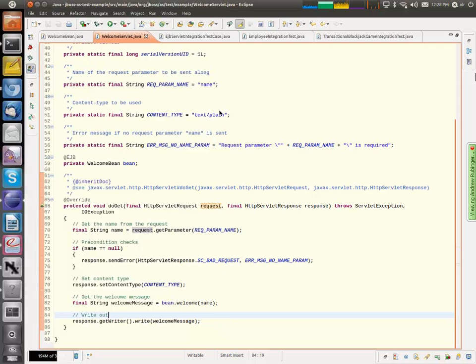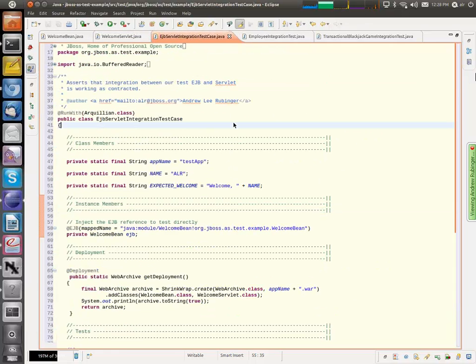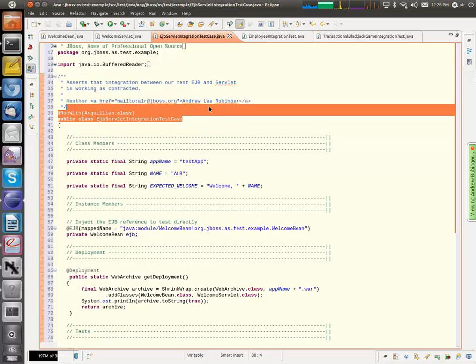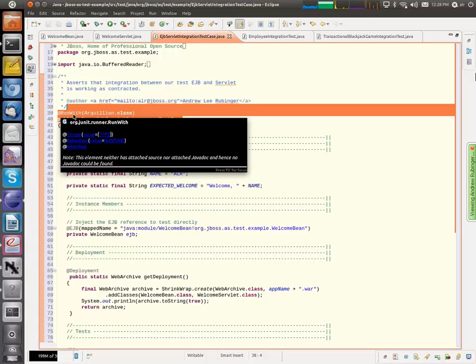So we're going to use Arquillian, and we'll take a look at what this test case can become. Again, when the whole focus is on writing business logic in a test environment, the whole focus becomes writing test logic. So what do we do here? We have a very simple class, and we're going to denote that we're going to run this with Arquillian. This RunWith annotation is a standard JUnit annotation, which allows you to change from the default runner into the control of Arquillian, which is our own runner.